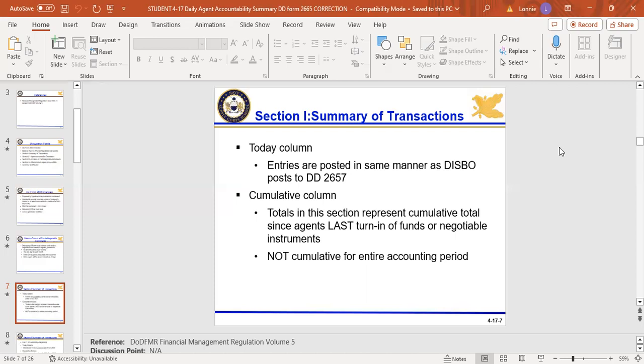So you'll do transactions for 3 days and then you deposit with the dispersing officer. Your cumulative will restart at that point after the deposit is done. So each day in between deposits, that will continue to aggregate. And then when you do the deposit, it will reset your cumulative.